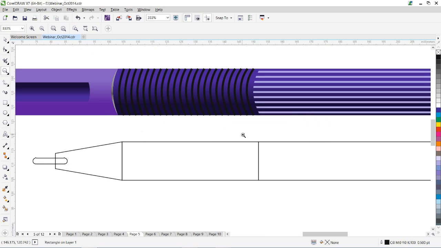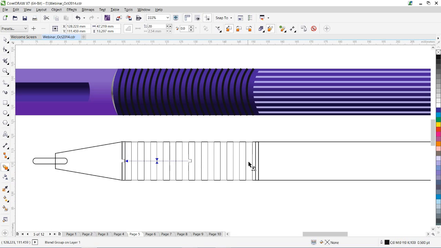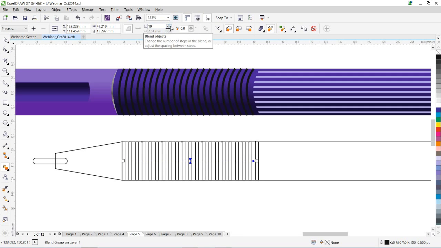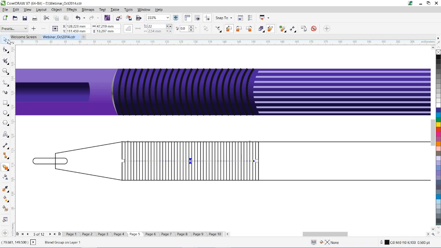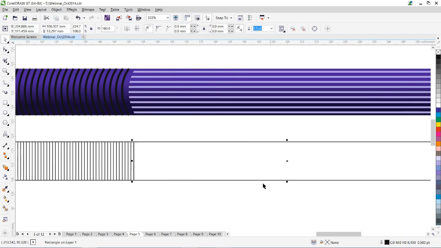Now, making these kinds of patterns, either you can go with a new object, a line, and then do it, or you can just duplicate this, transform and duplicate, move it here and duplicate, and I can blend this together and adjust the steps between this. Same thing but horizontally.